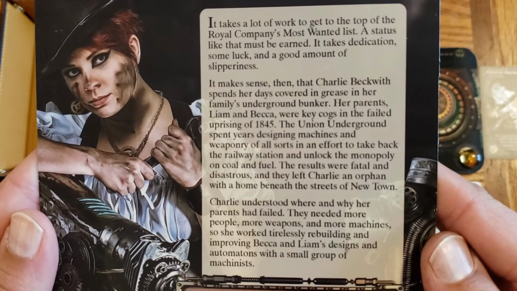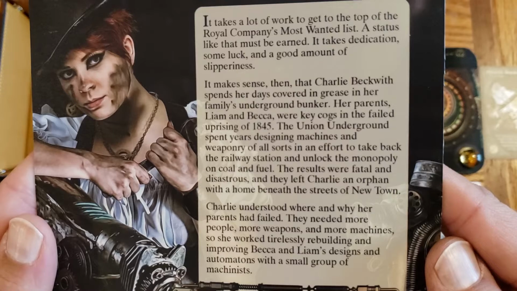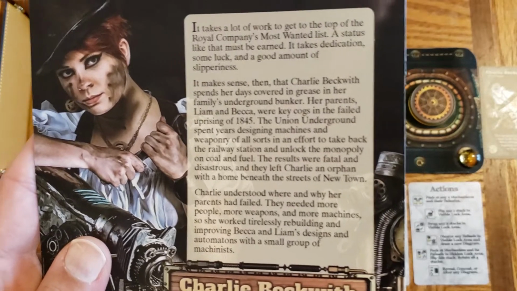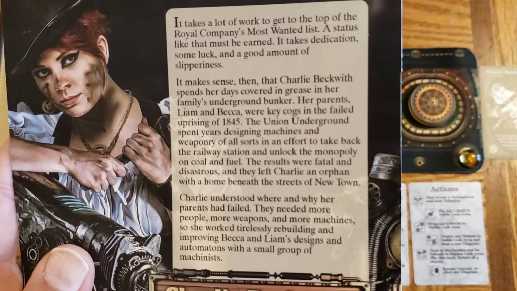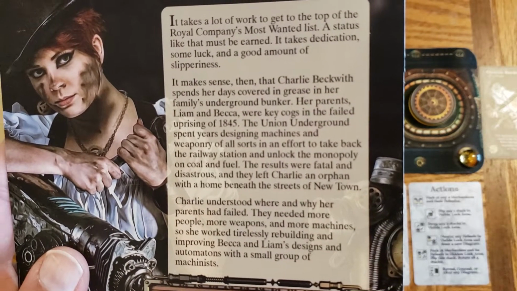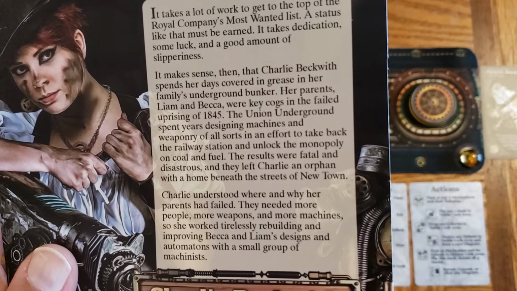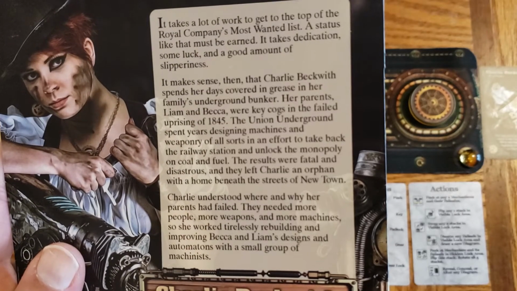It takes a lot of work to get on top of the royal company's most wanted list. A status like that must be earned. It takes dedication, some luck, and a good amount of sharpness. It makes sense, then, that Charlie Beckwith spends her days covered in grease in her family's underground bunker. Her parents, Liam and Becca, were key cogs in the failed uprising of 1845. The Union Underground spent years designing machines and weaponry of all sorts in an effort to take back the railway station and unlock the monopoly on coal and fuel. The results were fatal and disastrous, and they left Charlie an orphan with a home beneath the streets of Newtown.